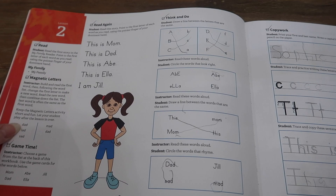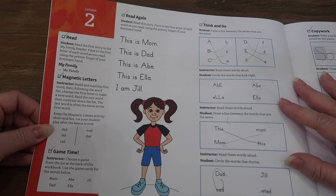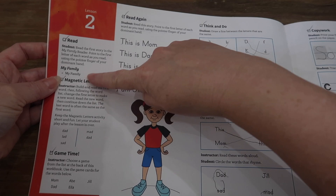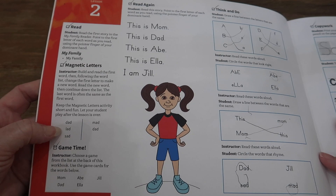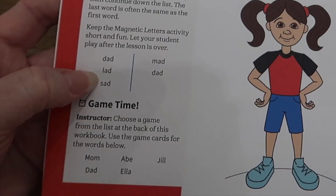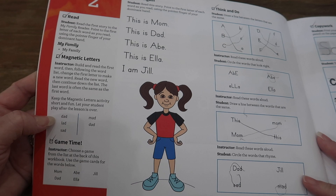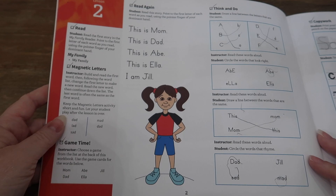Then you start reviewing for several lessons in a row. The second lesson is for a student who has mastered phonics sounds and can write their name. The student starts by reading the story My Family — it's very repetitive, and the story is in both the book and the workbook. Then you work with magnetic letters; it tells you the words to spell and you build and read the first word, then change a letter for the next word. Sophie is now doing this by herself — I'll tell her the word and she sounds it out and builds it.